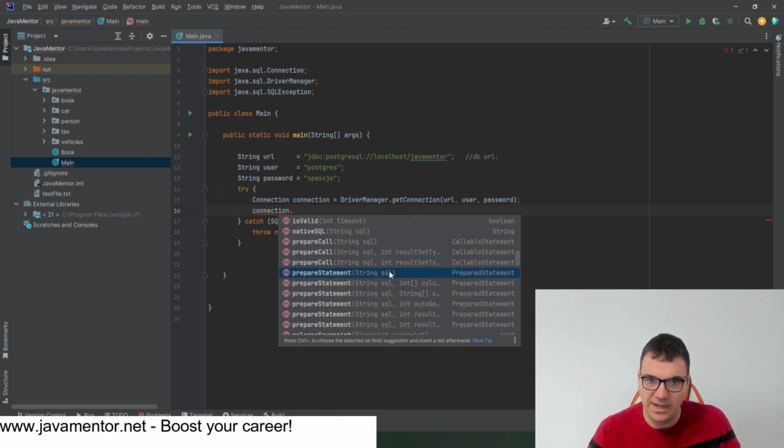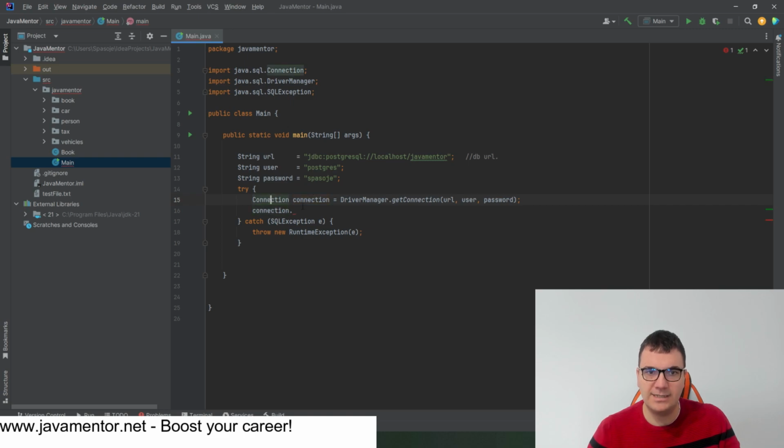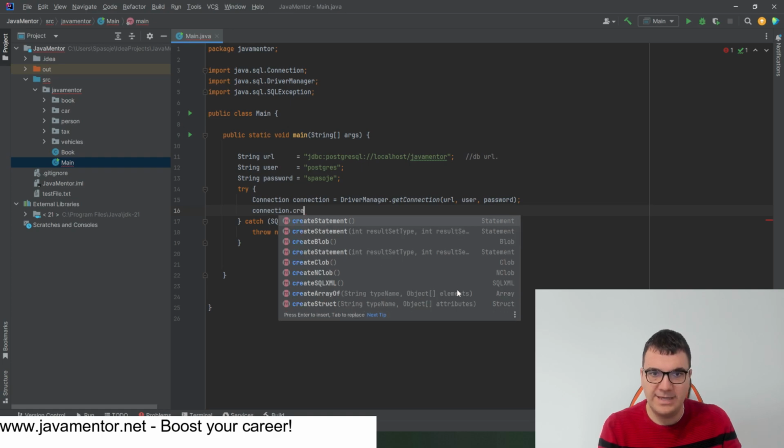This one has something to do with SQL, but all the other things are meant for the connection itself. So the Connection class has methods related to the connection itself. We need something else to be able to execute SQL queries, and that something else is Statement. So createStatement.